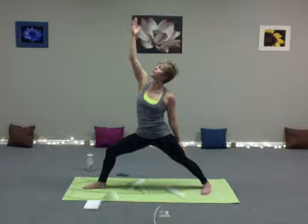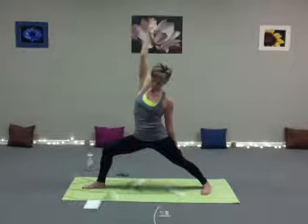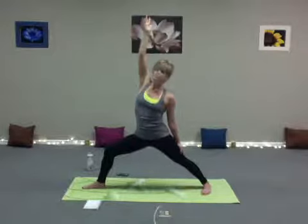Full exhale, let's let the left arm float down. As you inhale, we're going to take the right arm up and really open through the right side, the right ribs. Keep the right knee bent. It's going to want to straighten up on you. This can get tough. So we're keeping both sides of the body really long in Reverse Warrior.